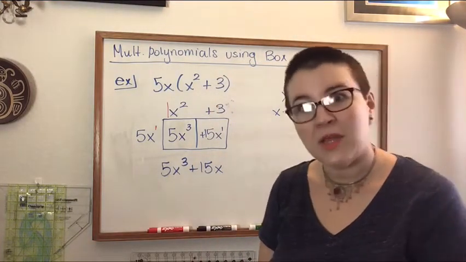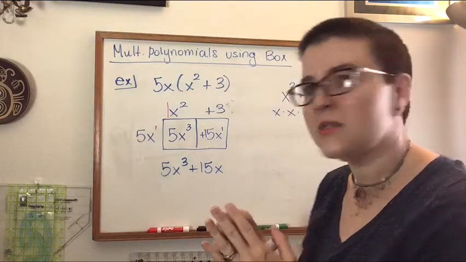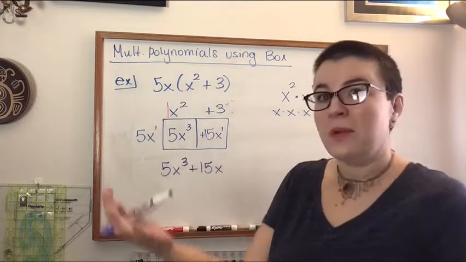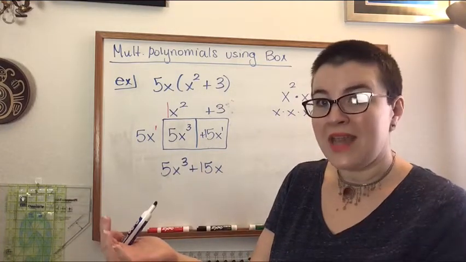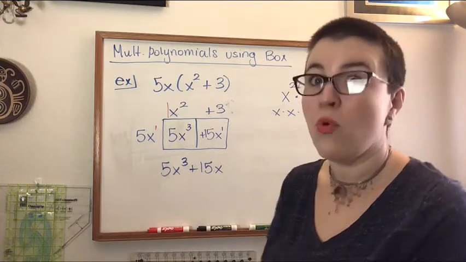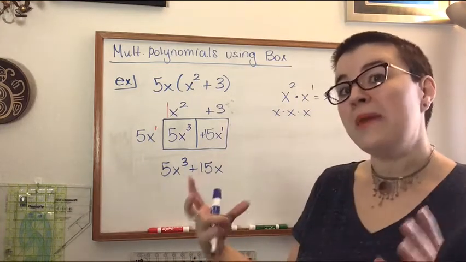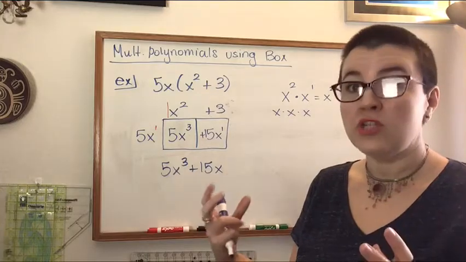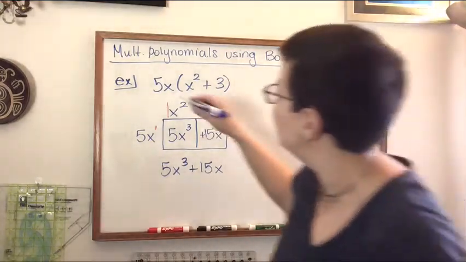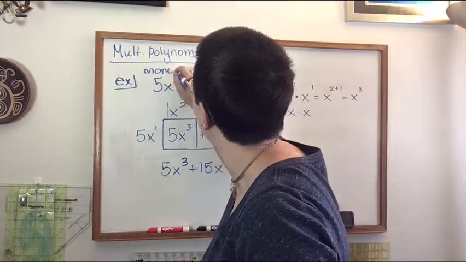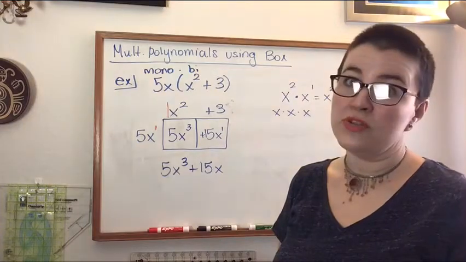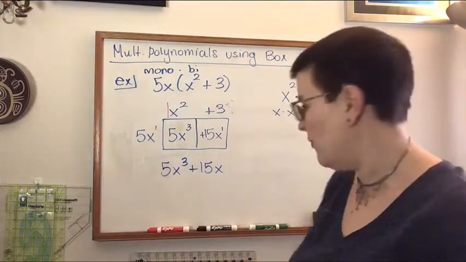I cannot, because hopefully you remember from adding and subtracting, these powers are not the same. So this bucket has x to the thirds in it, this bucket has x's in it. They can hang out together in a sentence, but they're never going to combine to make more. Now, when you start to multiply bigger polynomials, you will generally have like terms that have to combine, and we'll do that next. So this is considered a monomial times a binomial. All right, and you can do it with distribution. This is just a way you could do it with box method.